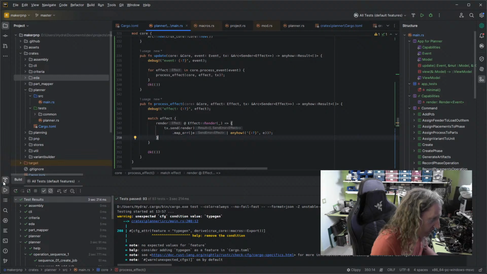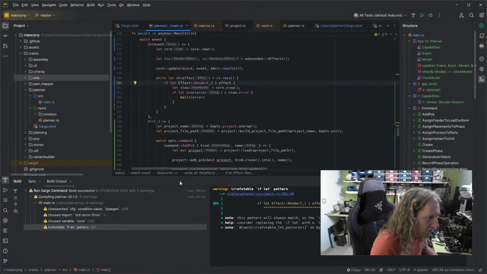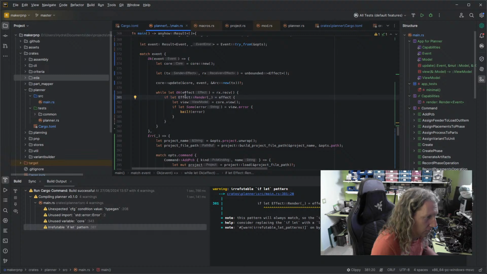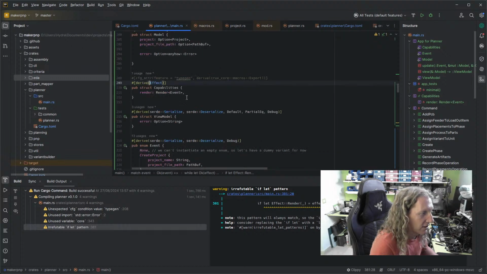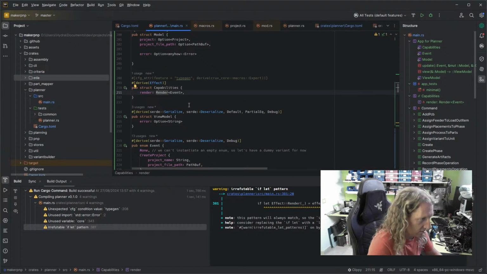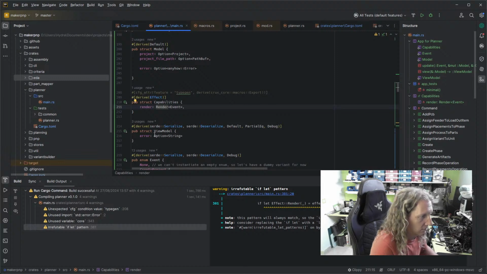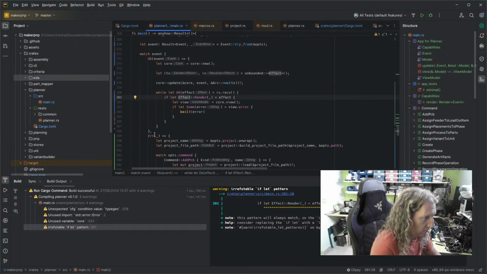Right, okay, so irrefutable let pattern. Right, it's only because the only effect is render. Is that right? And then if you add more, then it wouldn't be.